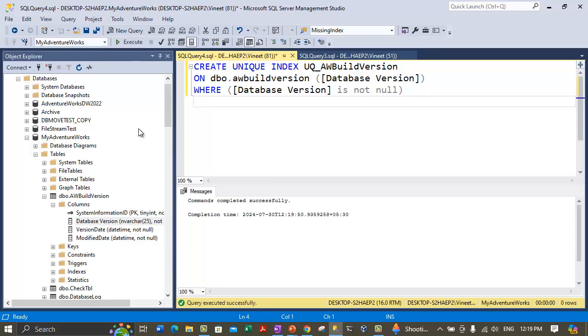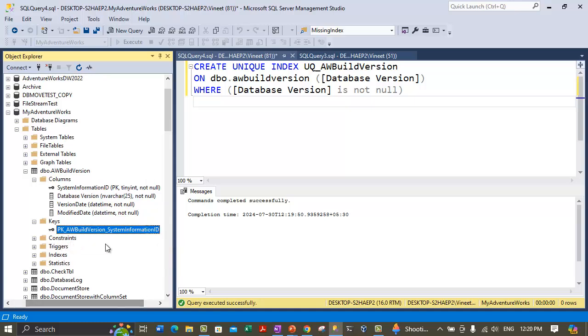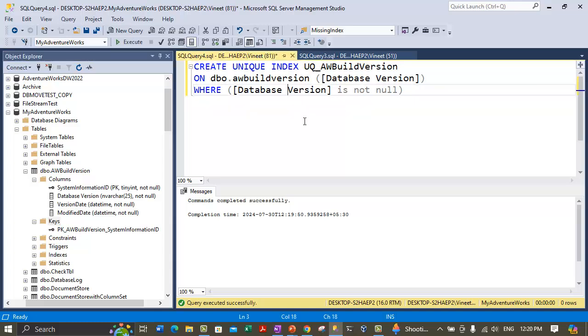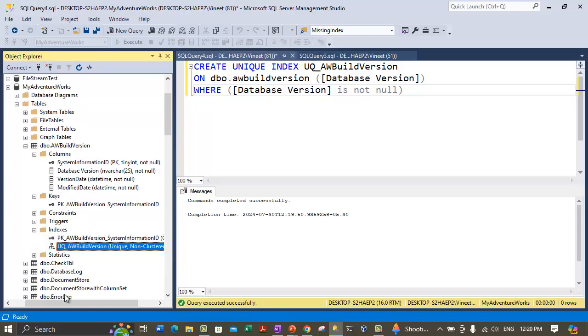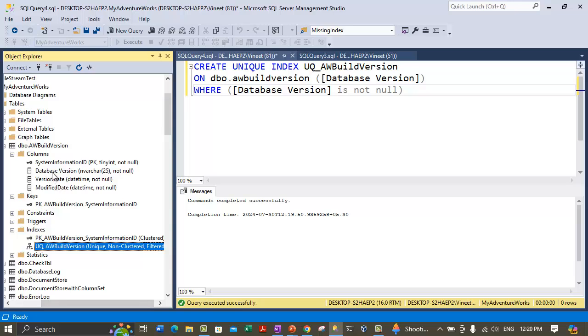So an index is created. I've just created this, but it is not showing to me under keys. So I should be checking it under the indexes. Under the indexes, we see a unique index is there. This index enforces the uniqueness on that particular column, database version.